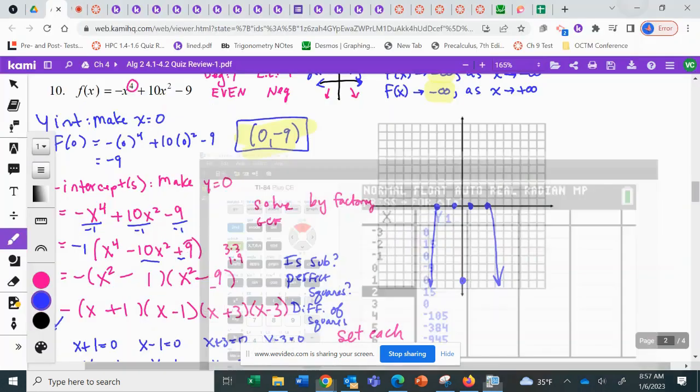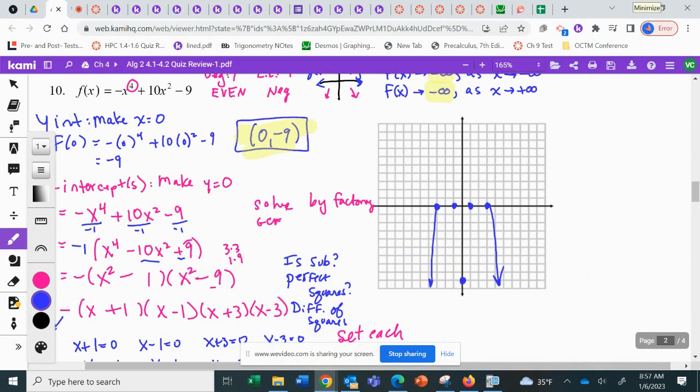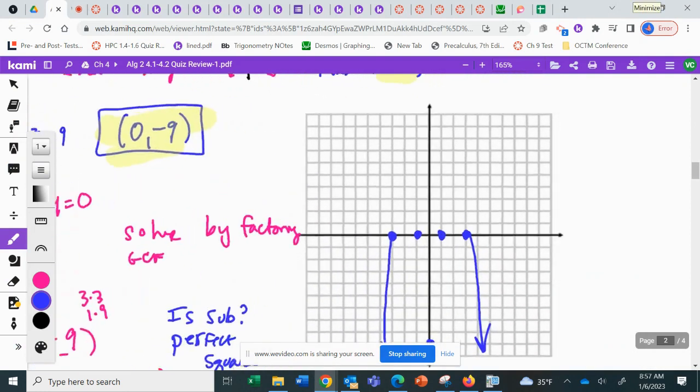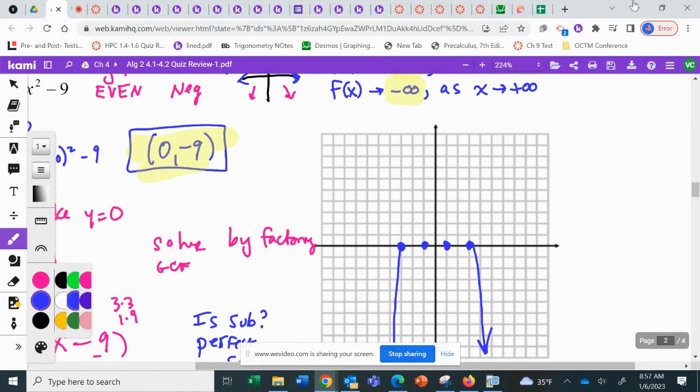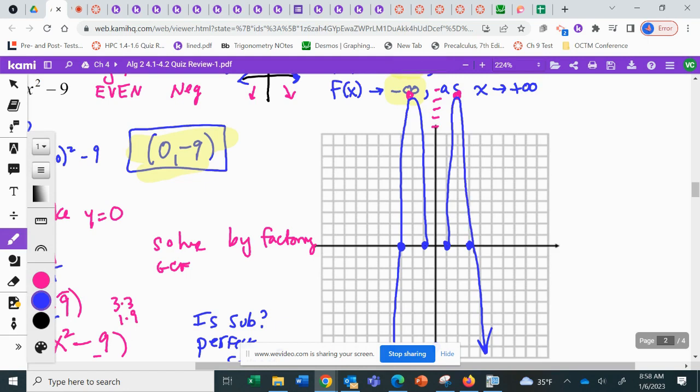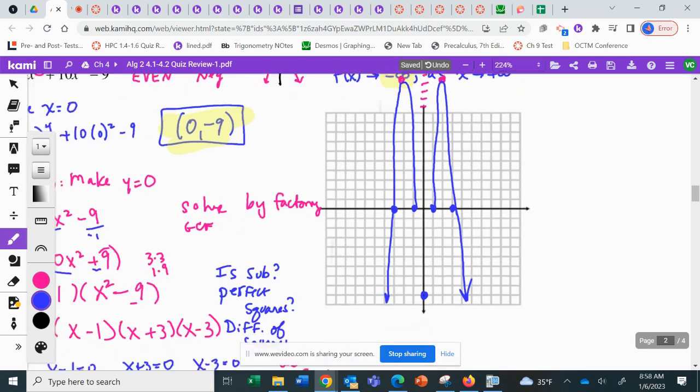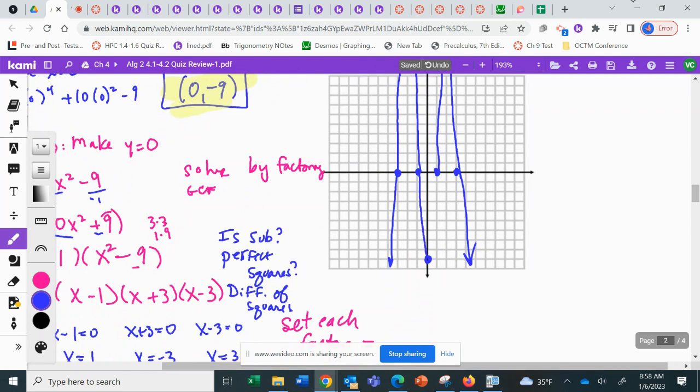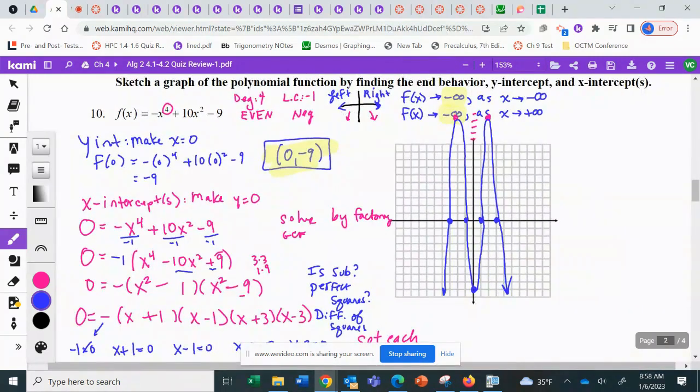That's all right. So I could either change the scale of my graph, but I'm a little bit lazy right now and don't want to. So maybe I'll just go up like 1, 2, 3, 4, 5, way up here. Kind of writing over my other work. So this is like an M. Kind of looks like an M.